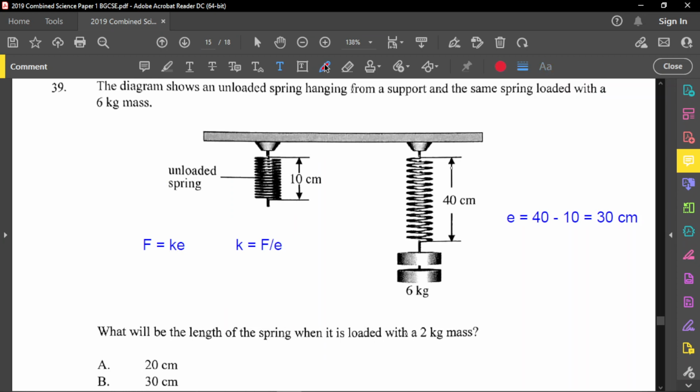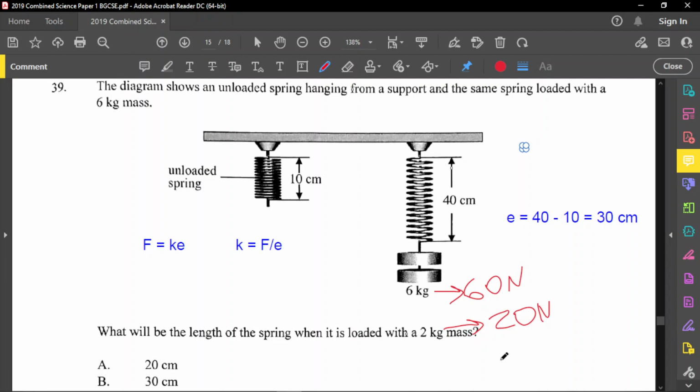But the proper way to do this, though, is actually to convert the kilograms into newtons, which is a weight. So this is technically 60 newtons, right? So 6 kg is the same thing as 60 newtons. You multiply by 10, which is gravity. So the 2 kg here is going to be 20 newtons. I just want to point those out. Honestly, you can work with the 6 kg and the 2 kg, and the answer will be the same. I promise you that. All right, but anyhow, let's jump into it, yeah?